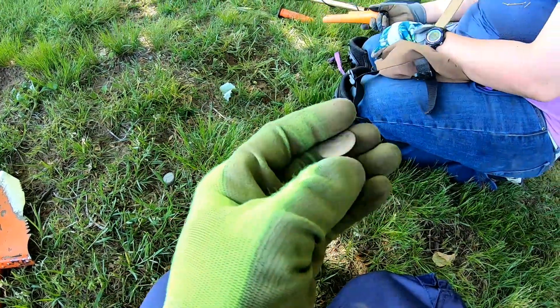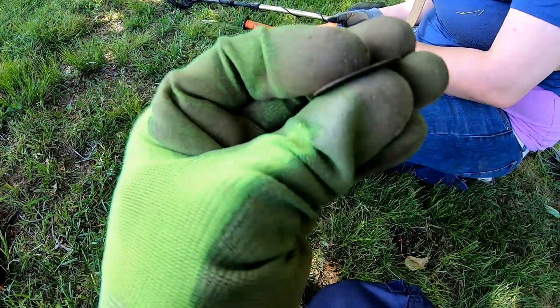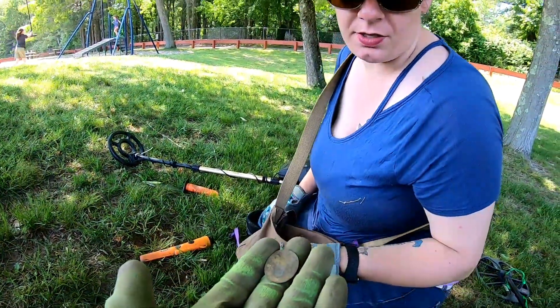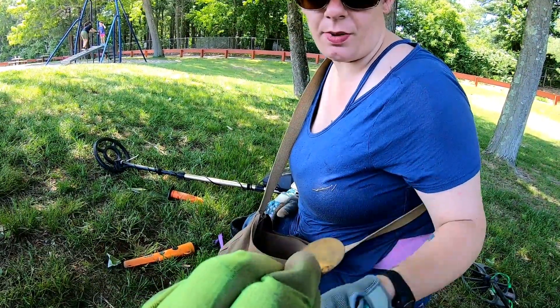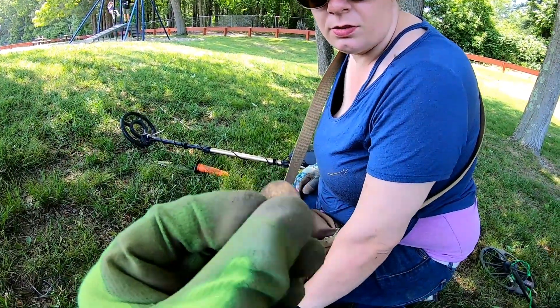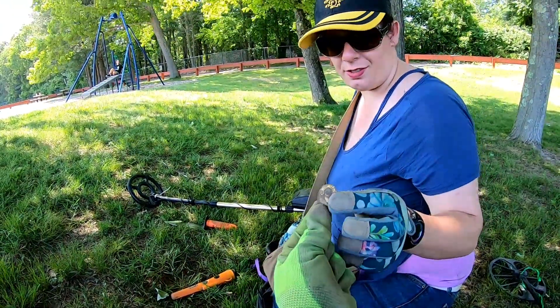Angie just came up to me with this — it's flat, there's no markings on it, it's very thin, almost paper thin. Don't think it's a coin, it's not the right shape. Might have been a pin at some point. I thought it was a flattened penny when I first dug it up. I think a pin sounds about right — it looks like it should have had an attachment on the back, a little brooch of some sorts, a decorative pin. The top fell off. Could have had a laminate front. That's pretty cool though — something different. I'll take it.